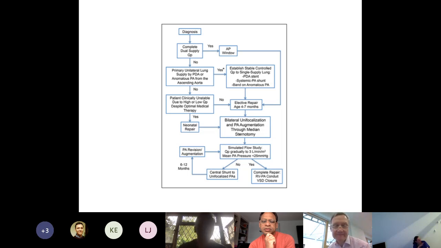Anyway, in my view, 90% of the decision to close or not close the VSD should be pre-op. So before the operation, you more or less have a decision, and then you might have a small decision-making at the time of the operation because you say, oh, actually the PAs are much bigger or smaller than I thought. But in your planning, you should go with an idea of either no way to close the VSD, or absolutely let's close the VSD, and in between, should we just close and leave a fenestration, which is probably what we do normally ourselves. Yeah.